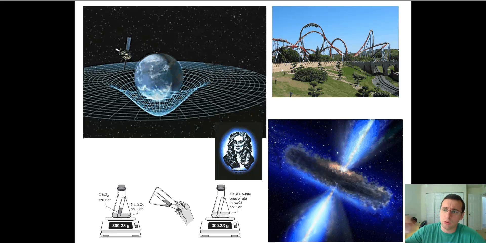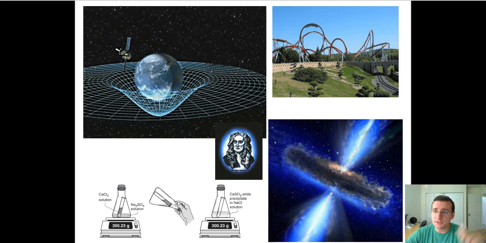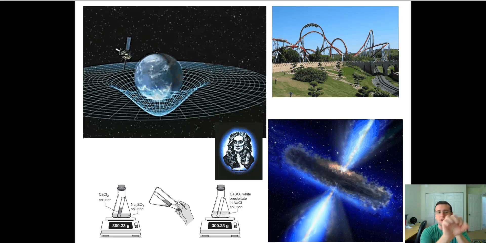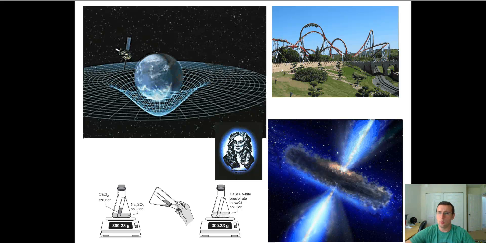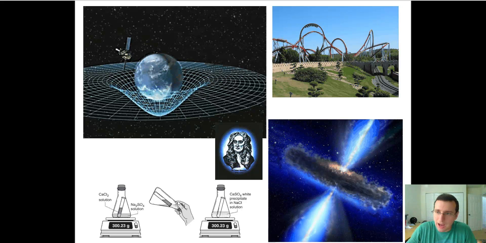That means when I go from here to the moon, I can't really go in a straight line. In fact, light from the sun going towards the earth does not go in a straight line — it's bent. We can actually see a star that's behind the sun even though you shouldn't be able to. During a solar eclipse, when the moon goes in front of the sun and blocks its light, you can see stars which are behind the sun. Because the light of that star is being bent around the sun — around the curvature of the sun's gravity. This is called gravitational lensing, and it's actually evidence to prove the new theory of gravity: Einstein's relativity theory.